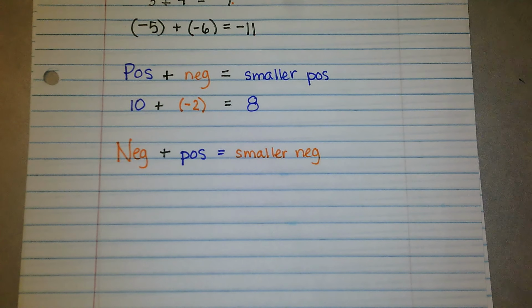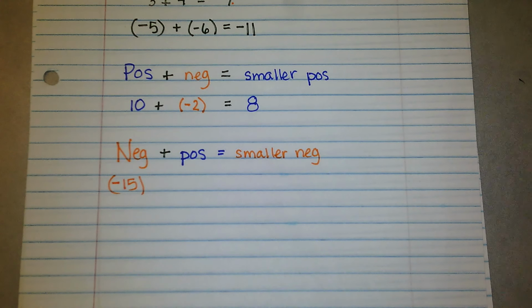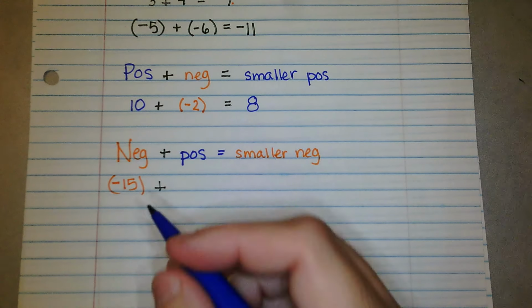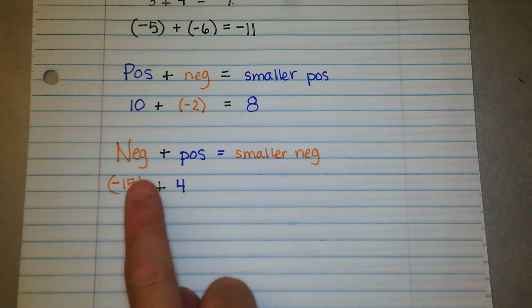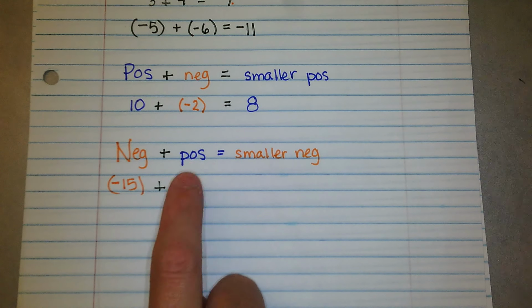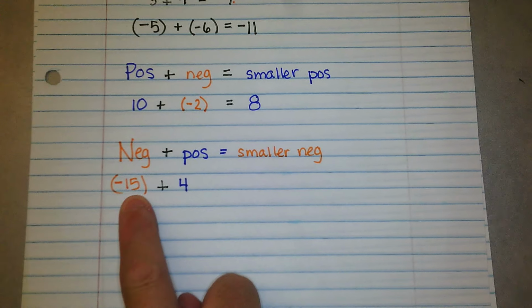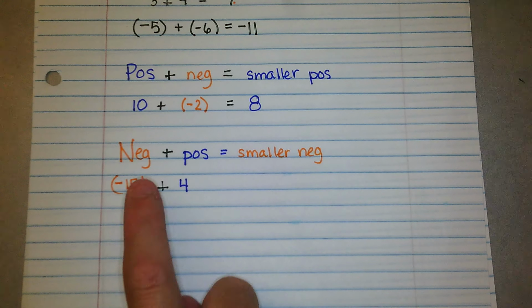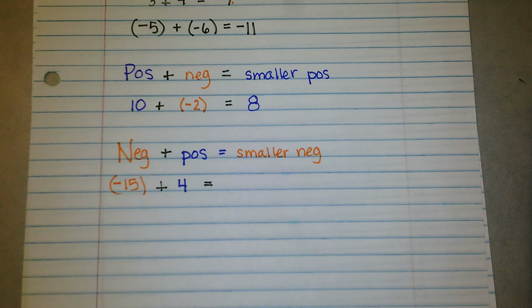And the example that I want to show you for that would be like -15 plus 4. So the positives are coming to this fight and they're like, yeah, there's definitely more negatives. The negatives are going to win, but we're not going down without a fight. So 4 of these guys are going to take out 4 of these guys. So we're going to reduce the amount of negatives by 4, and that's going to give us 11. But the thing is, the 11 is going to be negative. There are going to be 11 negatives left at the end.